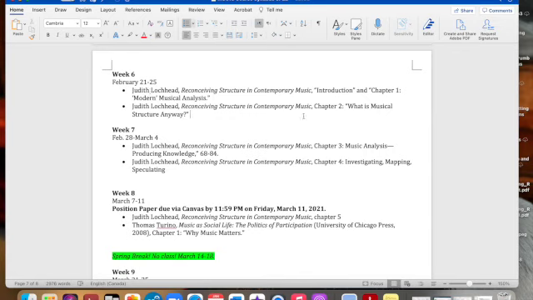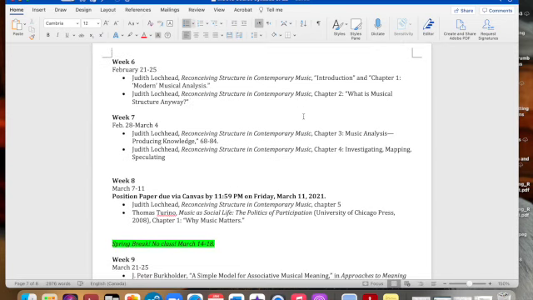And it's all about how to analyze music when maybe it's all electronic and there's no score, or things like a phase piece where there might be part of a score, but the score doesn't necessarily reflect what you're hearing or what it's like to perform it. So I really love her take on these topics.